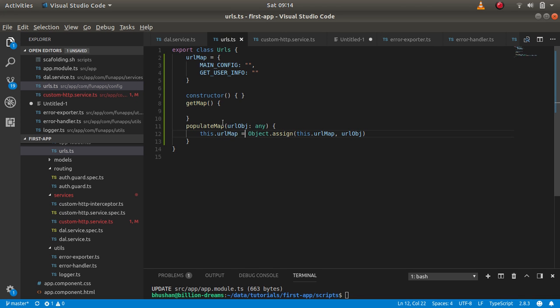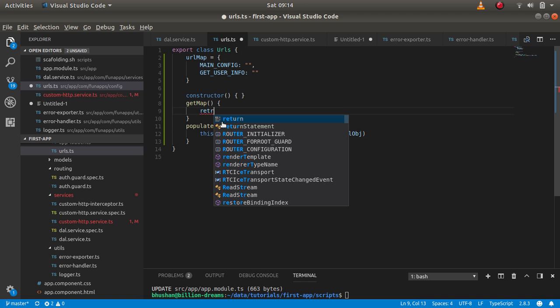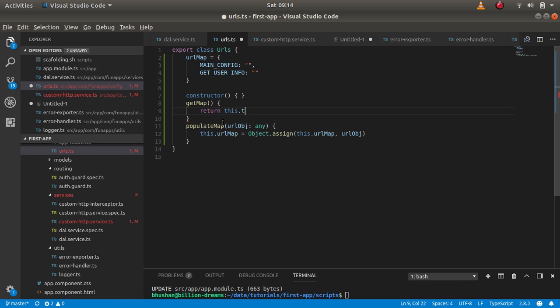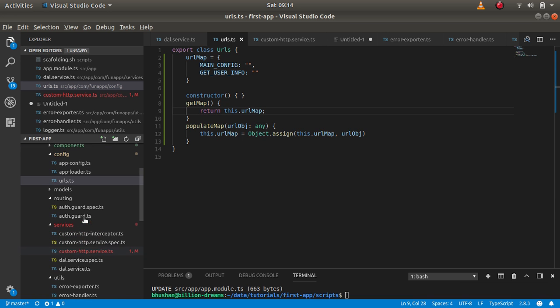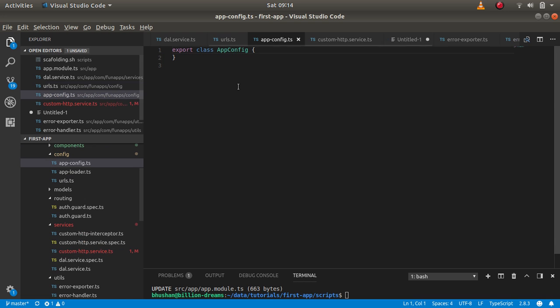I have the known keys in the URL, and when you want the URL map, I will just return this URL map to you. This URL map will be returned from URLs. We will allow this access from the app config only, so the app config is responsible for getting the data.